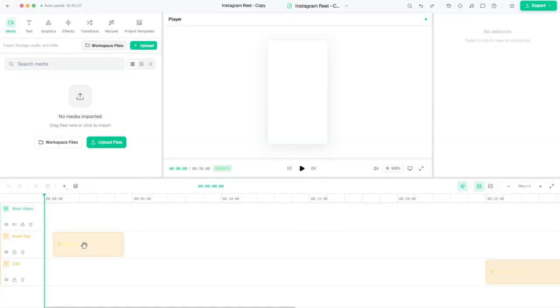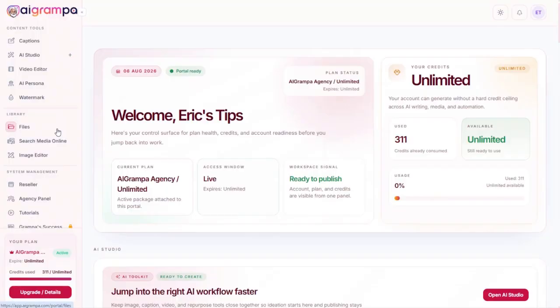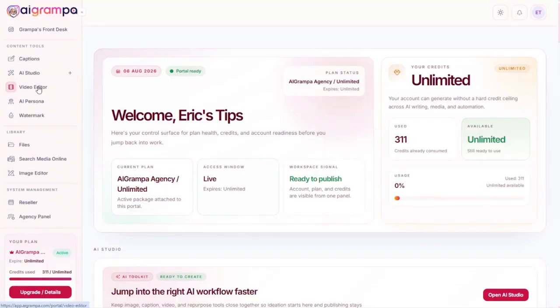You've got your video track, you've got your text, your CTA, all in tracks. You can add your audio, your music, all kinds of overlays like text and graphics and effects. You can create transitions, which you can drag down here into the timeline. So it's just exactly what it sounds like. It's a video editor built into the tool. Let's go ahead and click the back button to return to the dashboard. We'll leave without saving. And again, we'll scroll down. Here's where we left off with video editor.